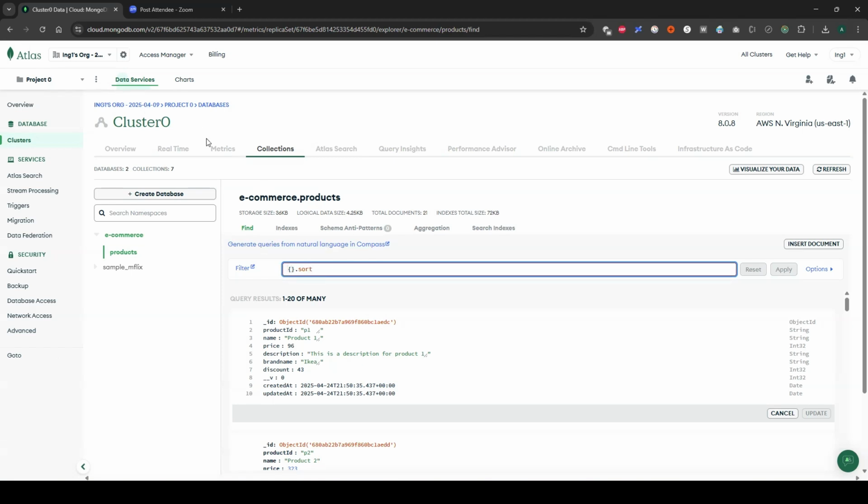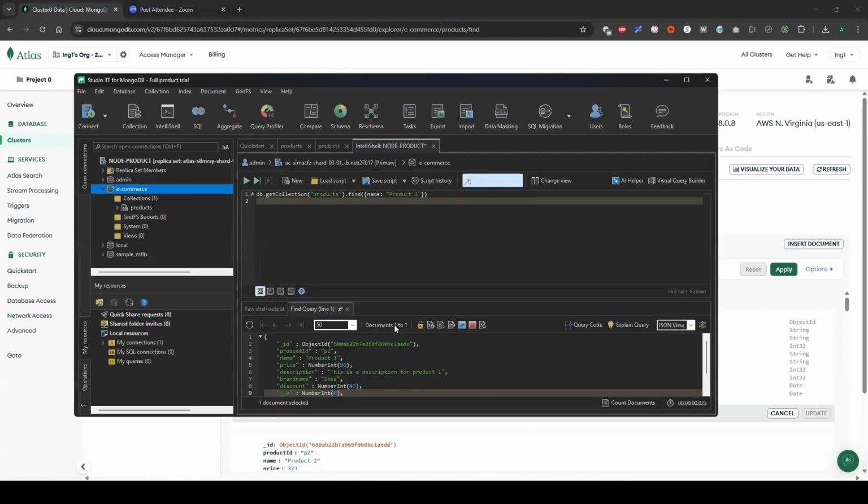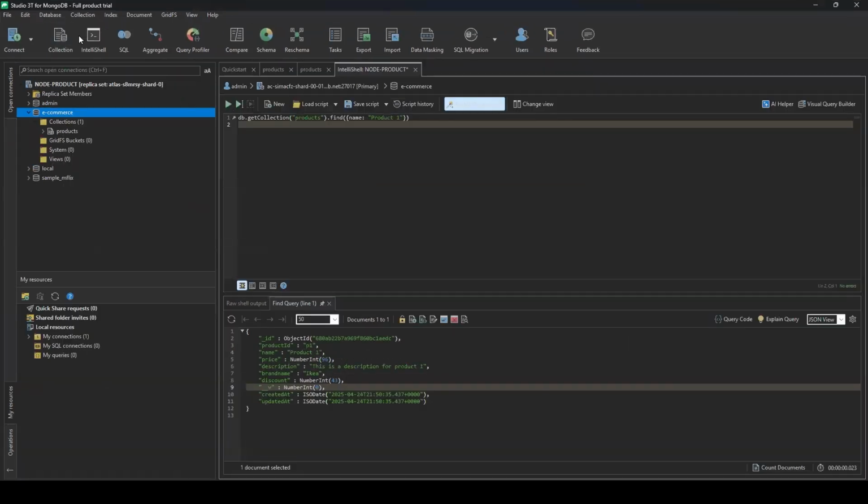There's another tool that I like to use, and you guys are not really required to use it, but I recommend it. This is free. It's something called Studio 3T. It provides a graphical interface for working with data. You will see this kind of tool being used in a company that you will be working for.